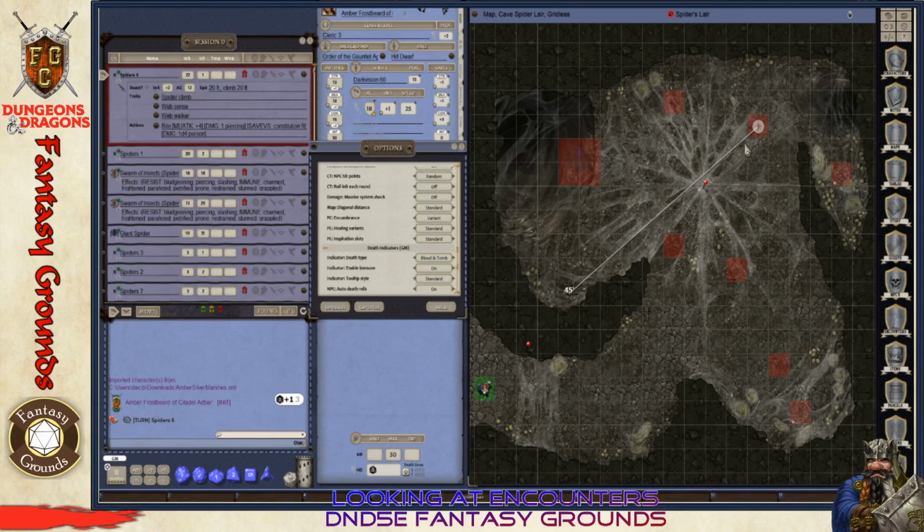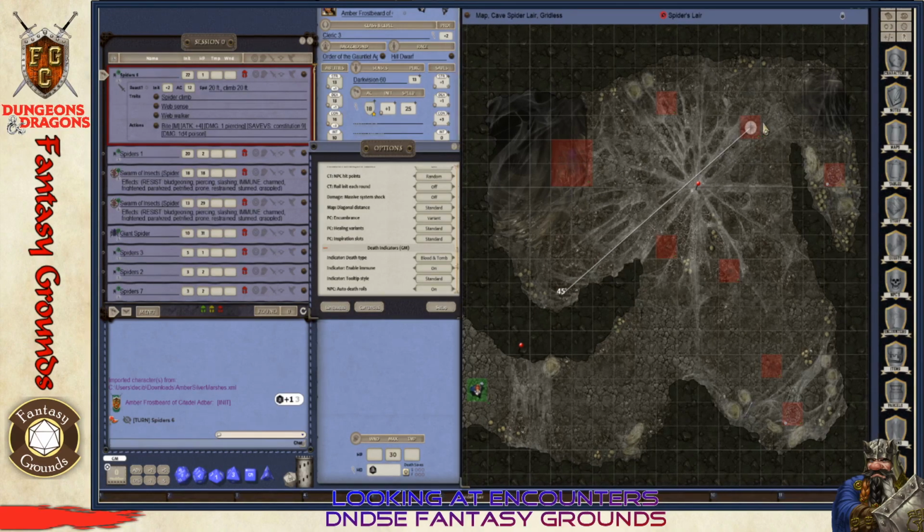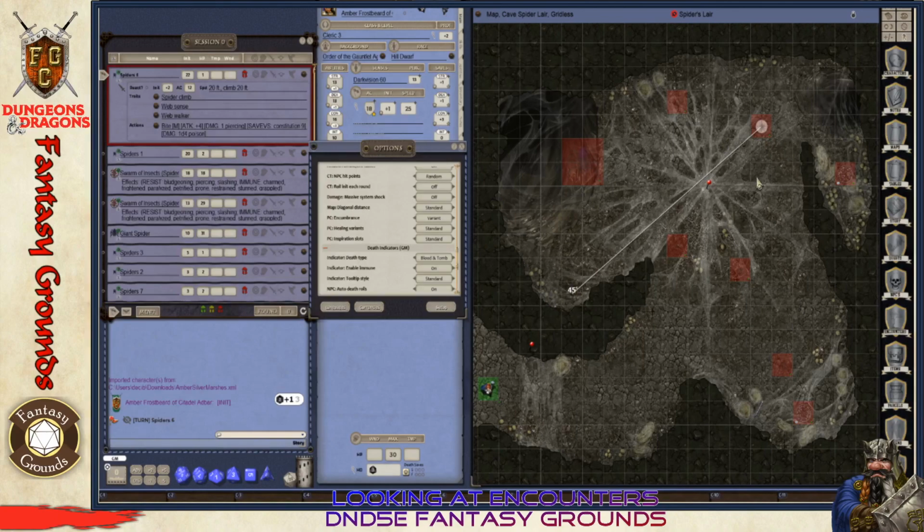So to accommodate that, or to calculate for that, you change this to variant. And now when you move the spider diagonally, it moves there. So it's like 2 squares difference.